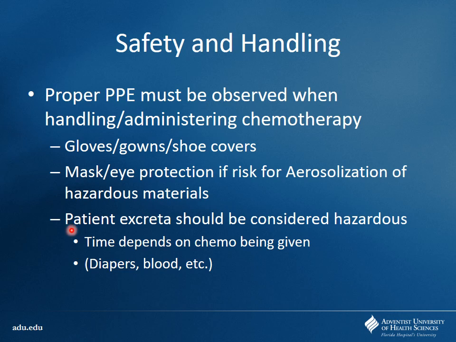And then, as mentioned, the excreta should be considered hazardous as well. Typically, we'll consider it hazardous for some period of time, usually 24 or 48 hours after they've finished receiving chemo. We'll still consider that to be hazardous, and we have to take care of it and dispose of it in a certain manner.